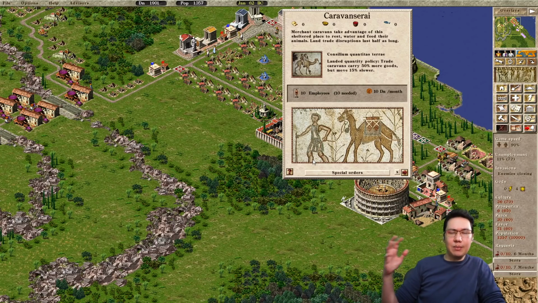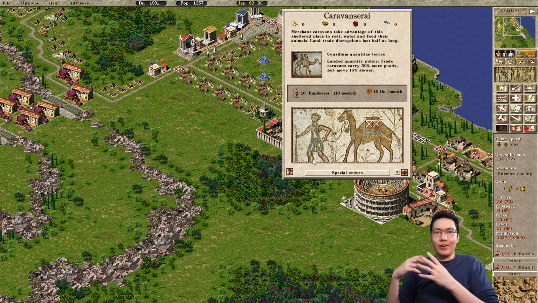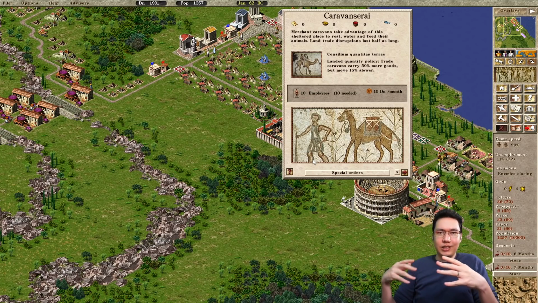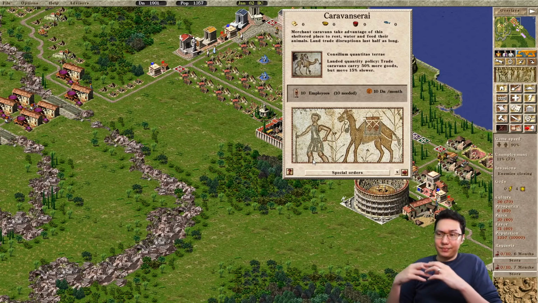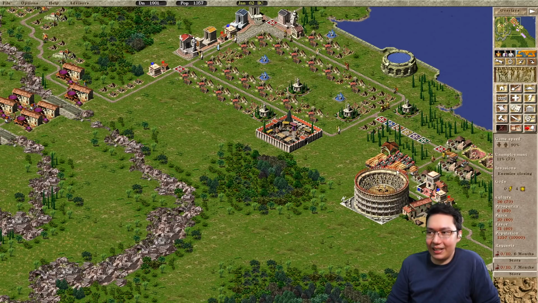For example, if you're importing more than exporting, then you want cheaper imports. If you're exporting more than importing, you want better exports. If you're doing an equal amount of both, you want them to carry more. You know, 50% more goods, but 15% slower. 50 is better than 15, right?